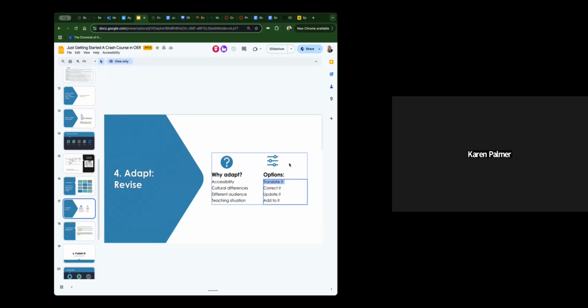You can correct things. One of my initial objections years and years ago to OER is that the one that was recommended to me had all kinds of errors in it. I thought, I'm not going to use this. I didn't realize that I could make corrections. So if there's things that are wrong, you can fix it. You can update it. If it's outdated, you can update the information and you can add to it. If it's very dry, there's only words, you can add videos and pictures and exercises. So lots of fun you can do to adapt.